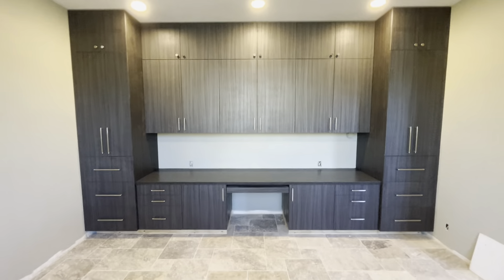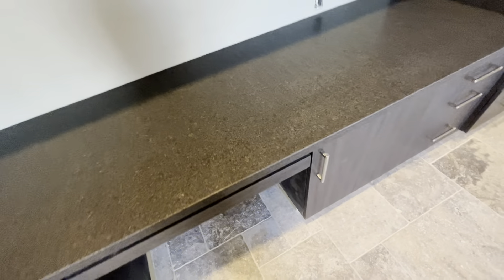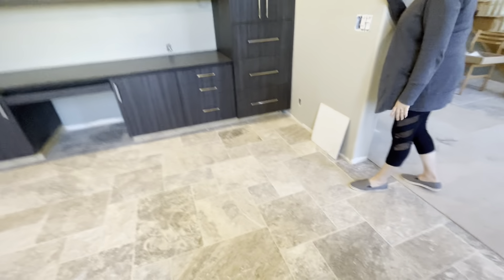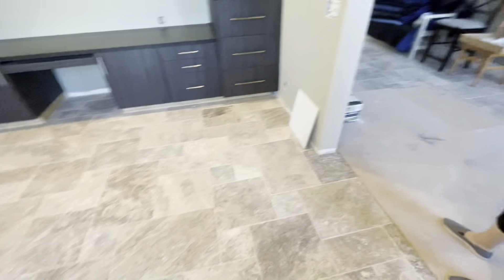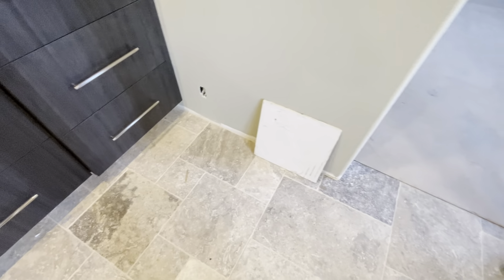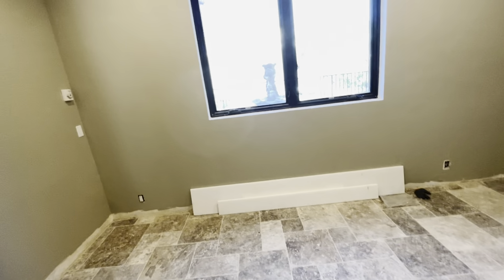The countertop is on — this is a really nice countertop, it looks perfect. Mark suggested it. So I just wanted to replace that one tile. The kid likes it too — it came out really nice, looks awesome. The floor looks good, and she wants one tile to be replaced. She has it here — she wants to take this out and replace this one. So as soon as I throw those guys out, I can do the baseboard, do some of the finish trim upstairs, and then wait for the tile backsplash and the countertop situation.